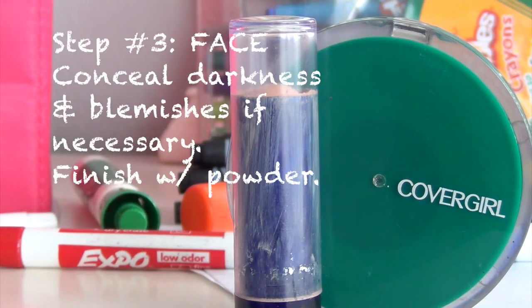This primer is not from the drugstore — it's by Smashbox. I recommend investing in a high-end primer because I haven't found a drugstore one I like more than this. Foundation is a little too heavy for school in my opinion, so I like to use concealer instead. It's much more lightweight and natural looking. I'm just applying it under my eyes and on blemishes. Keep in mind everyone's different, so you may not need a ton of concealer. I'm also using some powder to set my makeup.